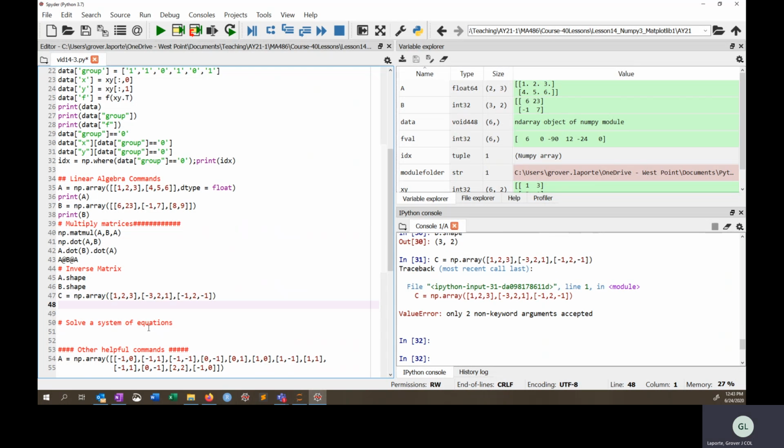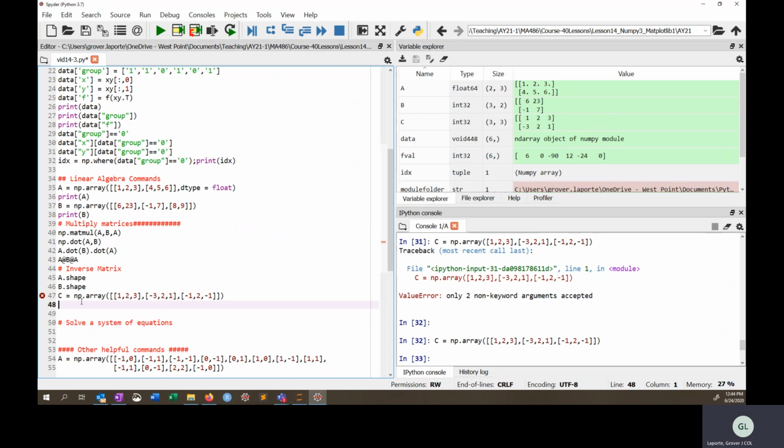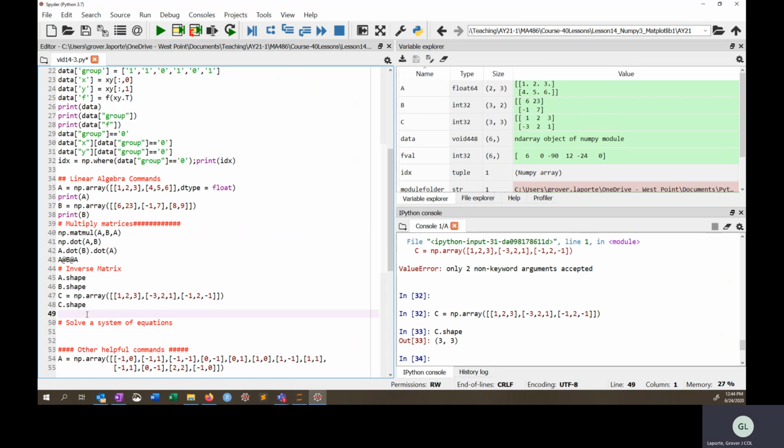So F9, np dot array. Oh, I didn't give it the nested part. All right, and then C dot shape is 3 by 3.